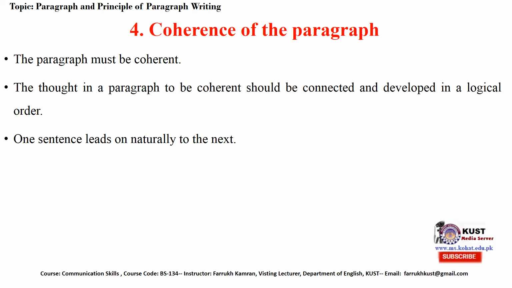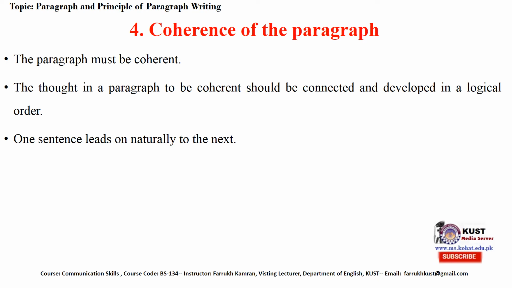Another important principle of paragraph writing is coherence of the paragraph. A paragraph must be coherent. The thought in a paragraph, to be coherent, should be connected and developed in a logical order. That is to say, the paragraph should be so constructed that one sentence leads so naturally to the next. The mutual relation of all the sentences in the paragraph should be clearly seen. If the sentences which should naturally come together are separated, the result is incoherence and shows confusion of thought.